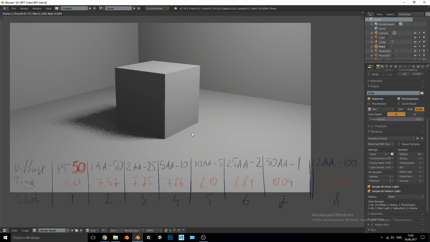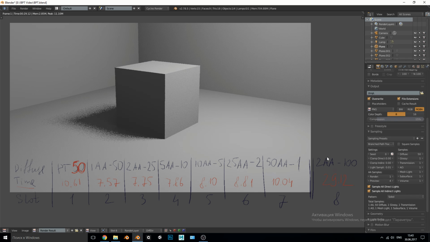For example, on the 3rd slot, I have a render with 2 AA samples and 25 diffuse. At the 8th slot, I have the same AA number with 100. This is like 200 total diffuse samples, but let's see whether there will be any difference. 3rd slot, 8th slot.